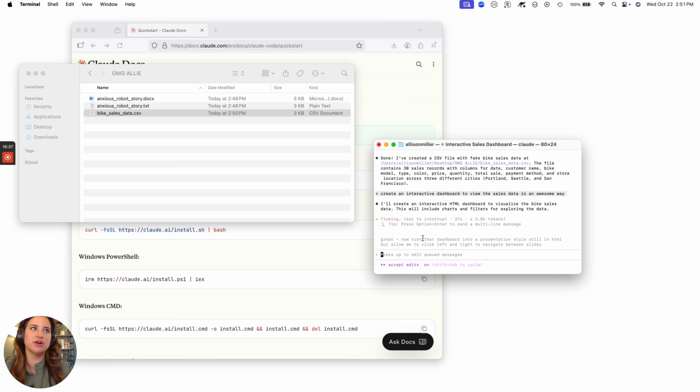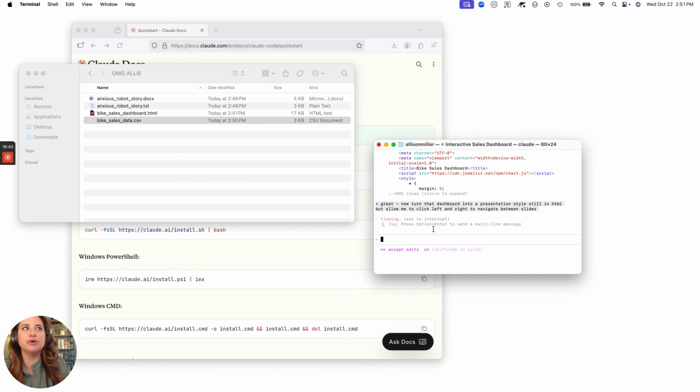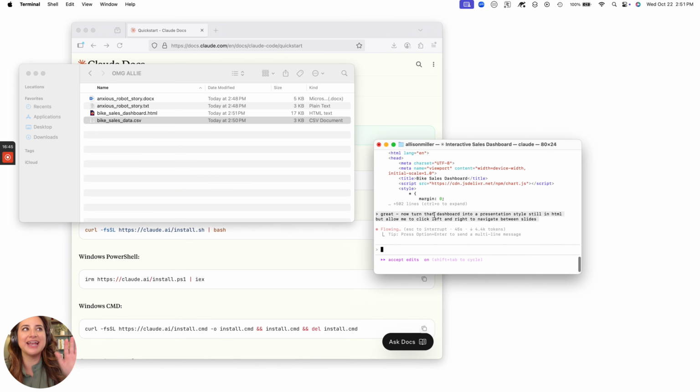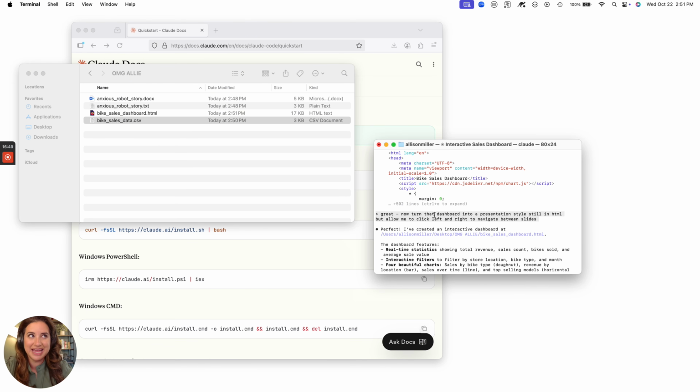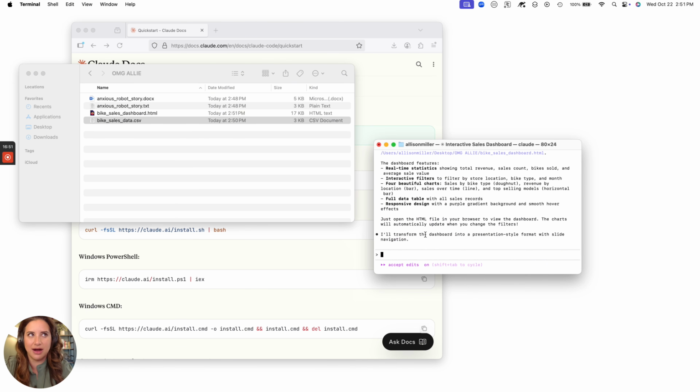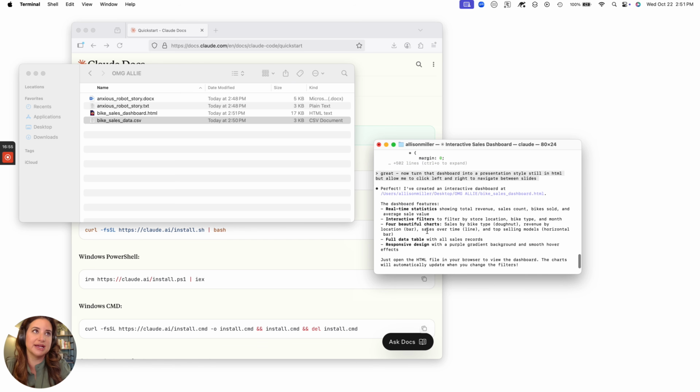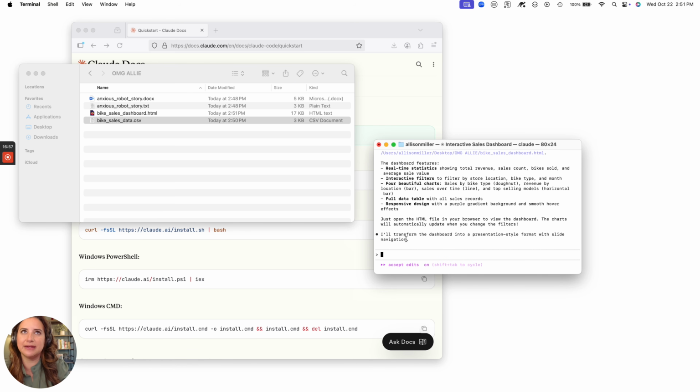So I hit enter on that before the first ask was finished. So you can see that because I already hit enter, it queued up that next prompt and it is already working on the second prompt that I gave it. It's already working on that left-right navigation sort of thing.